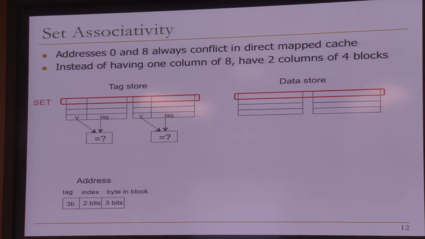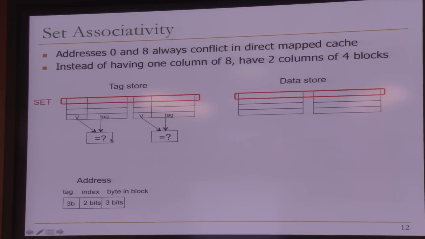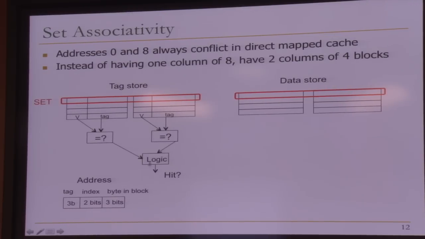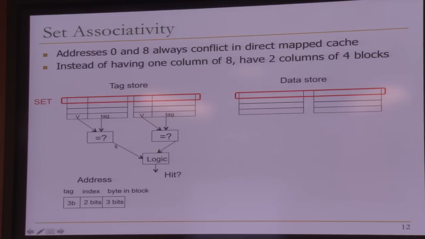And when you access the cache, you basically index into the tag store using the index bits, of which you have kind of fewer now, assuming you keep the same size as before. And then you get 2 tag store entries. And then you do 2 tag matches. And basically, from this, you construct a hit or miss signal. And you can imagine that this is easy. So now you have 2 comparators. So if one of them matches, has a tag match, then you get a cache hit. Hopefully not both of them will match, right? Then you have a bug in your cache.